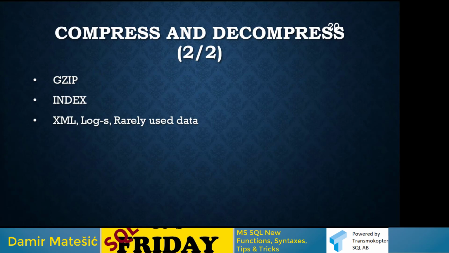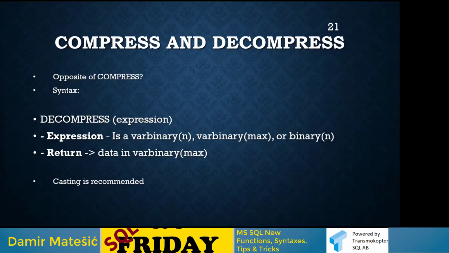It is recommended to use it on rarely used data, maybe some log data or XML, because the data is not simply readable or usable if it is not decompressed first. On short text values, the compressed data could use more space than the original one. This is normal behavior, like file compression of really small files. Decompress: maybe you are thinking that decompress should be the exact opposite of compress, or maybe not. It's not so simple. The function returns the data type varbinary(max), so if you'd like to get the original value, you must first cast it to the original data type. And of course, you will use some CPU power for all of that.